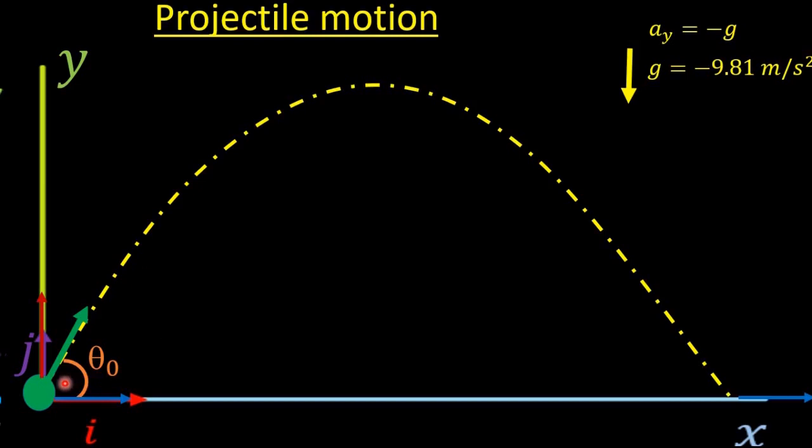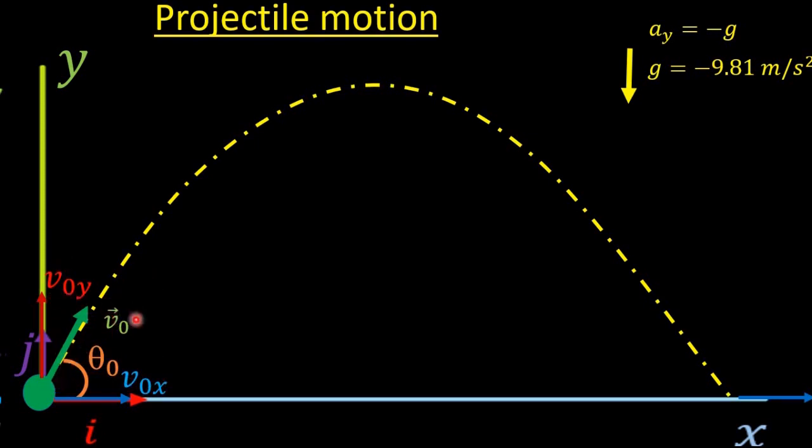So what I have here is a particle located at the origin in our rectangular coordinate system, and it's being released here with a velocity shown by this green arrow in the direction theta sub 0. And that would mean that the velocity is then going to have two components. So a component in the i direction, which I'm calling v sub 0x, and a component in the j direction called v sub 0y.